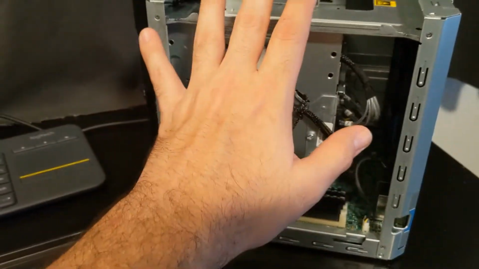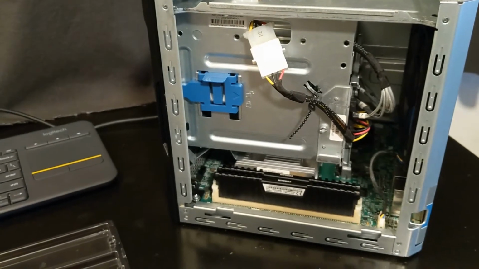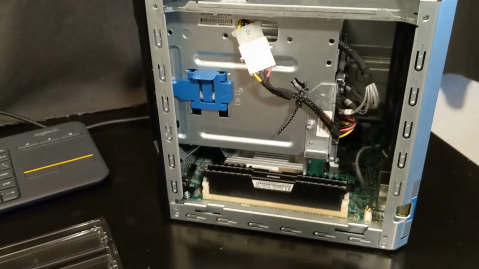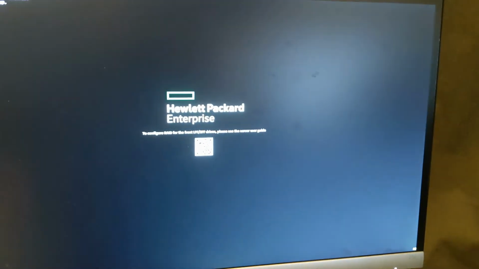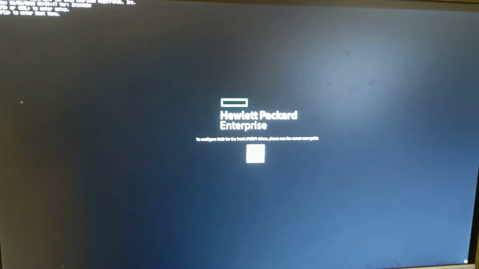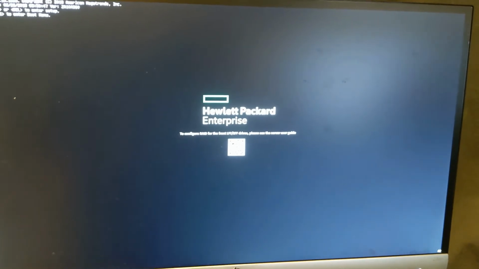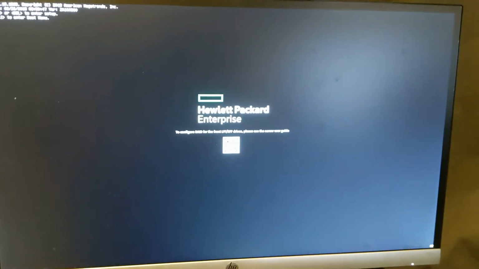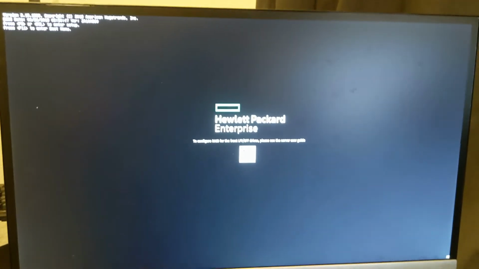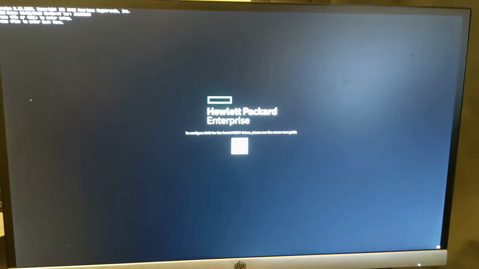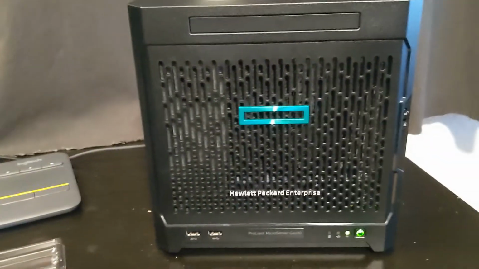Now let's put the cover back on, turn this around, plug everything back in, and power up and make sure it detects the new memory. All right, we plugged everything back in and powered on our server. Now we are just waiting for it to fully boot up. Usually once you see this BIOS screen, you're pretty good if you're not hearing any beeping. If you're hearing any beeping, make sure you are using the correct memory. It is DDR4. I'll put a link in the description to the memory I chose for this particular model, so you can get the right memory if you're upgrading.